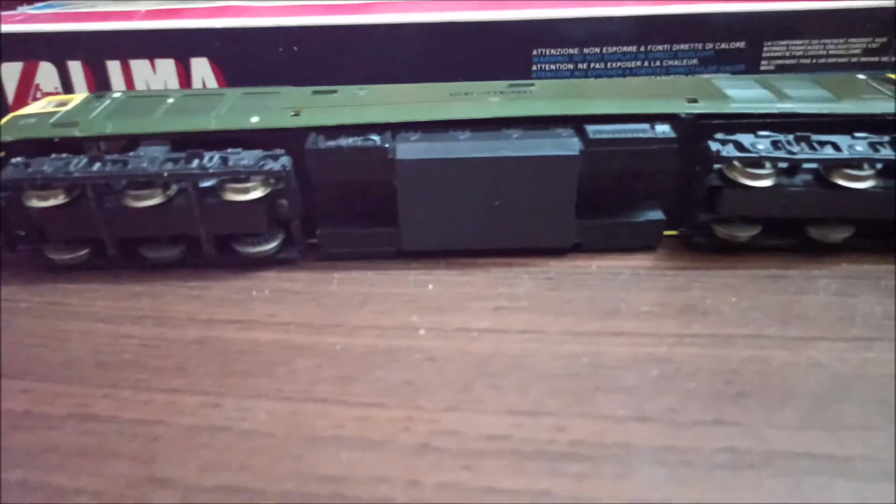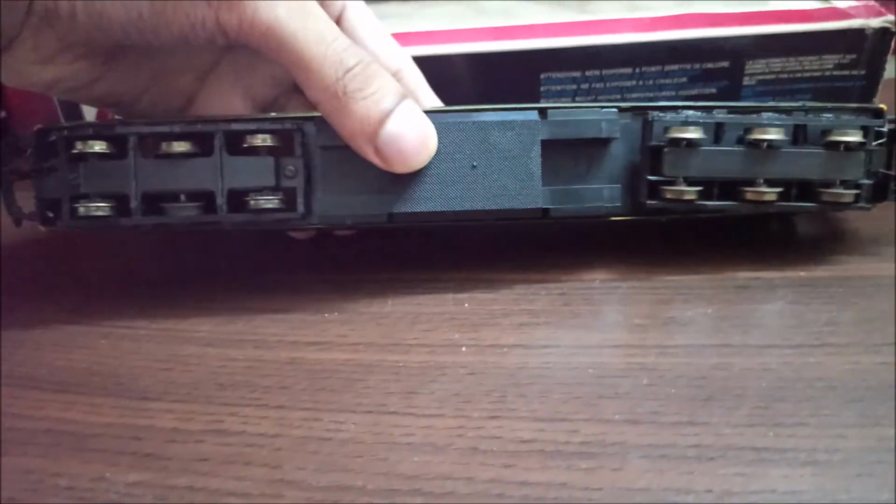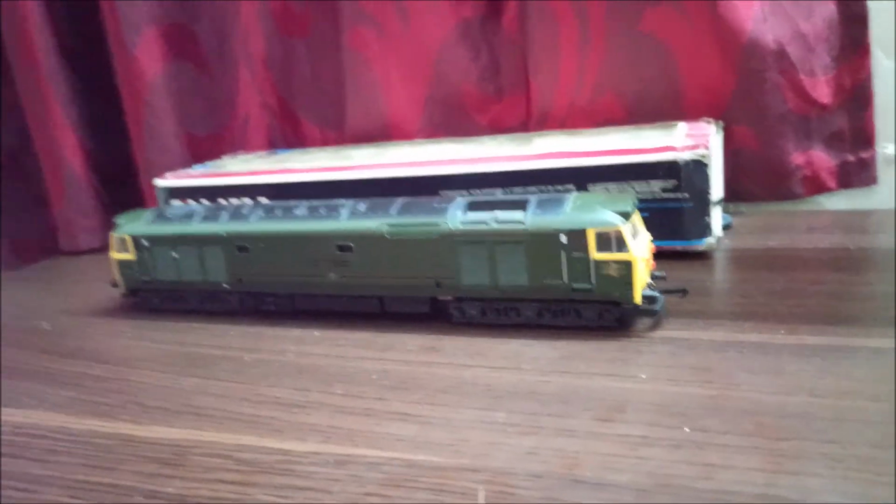Coming to the roof of the locomotive, which I'll be weathering at some point. Again, the grills are quite nicely done for its age, and the rear side is quite typical. It says Lima made in Italy. Alright, so that's it for now.